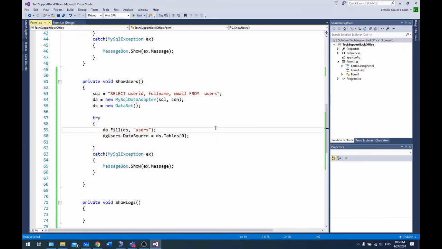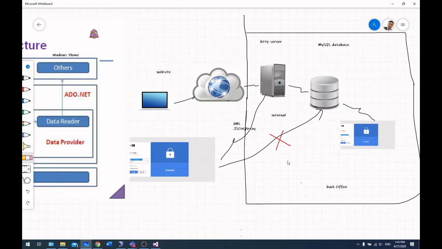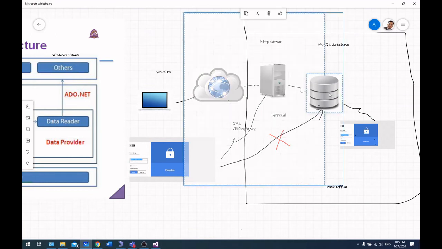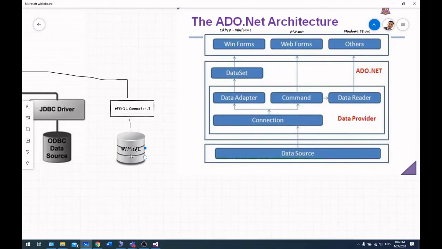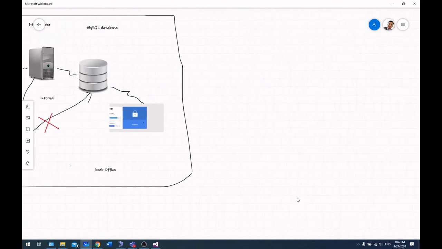Okay, so it means that it's like this. Let me just copy this so that you will get what I mean. Let me copy this, okay? MySQL. So the process is like this.